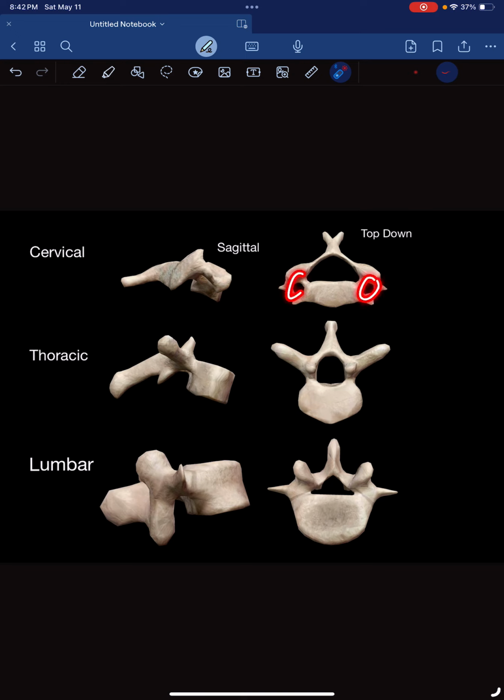So these foramen here are used, I believe, for the smaller branches of the spinal cord as it descends from your brain. And then, of course, this larger foramen here, I believe they're called foramen. That's where the thicker part of the spinal cord branches down into. And also with the cervical vertebrae, you'll notice that the base where it would be stacking with vertebrae above and below it is relatively small compared to the other ones.